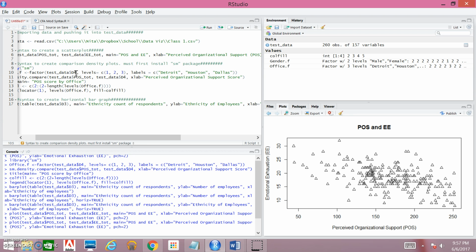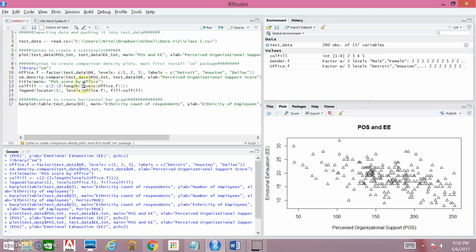It is employee location. It had 3 levels, which is why it says 1, 2, and 3 here. And then I provided the labels, or what each of those levels means. So 1 was Detroit, 2 is Houston, and 3 was Dallas. And within my data set, they actually say 1, 2, and 3. They don't say Detroit, Houston, and Dallas.